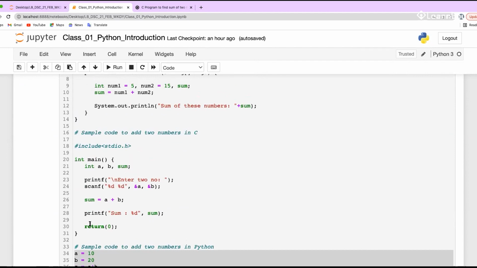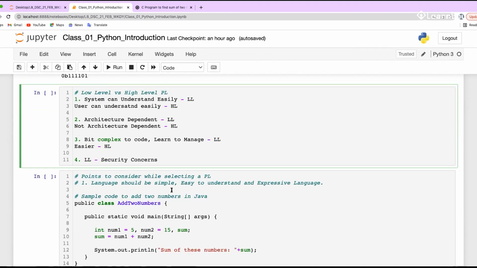It means with the help of the code, you are exposing the behavior. Someone who is an expert in machine language can easily get into your system. They know how your operating system is behaving or how your computer is behaving. So it will raise security concerns, and you also have to manage the memory manually.